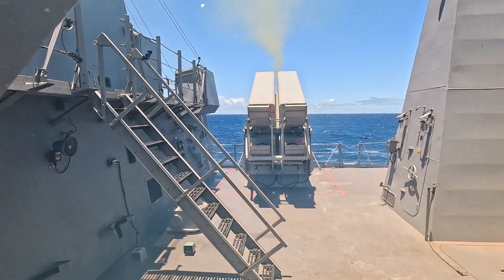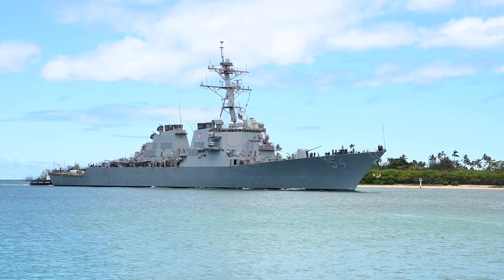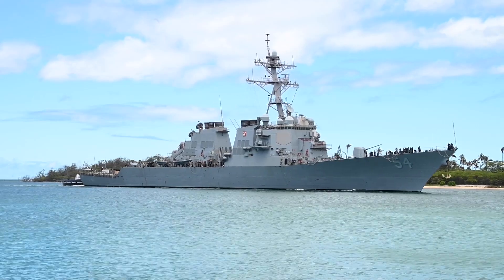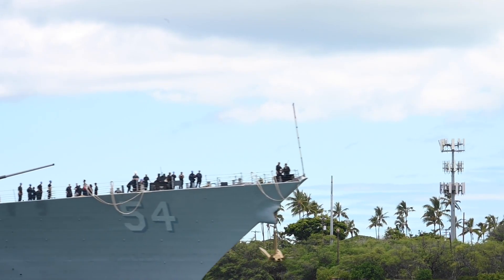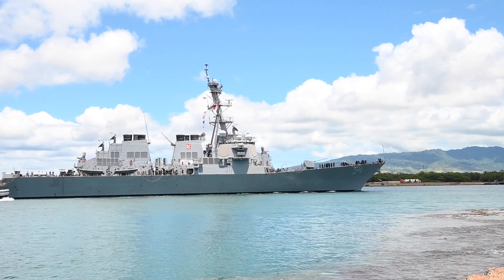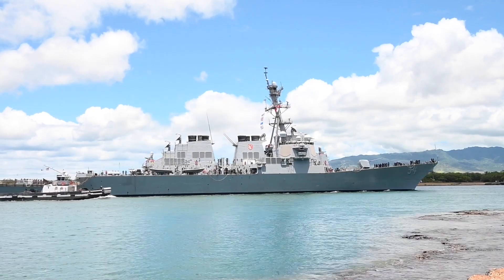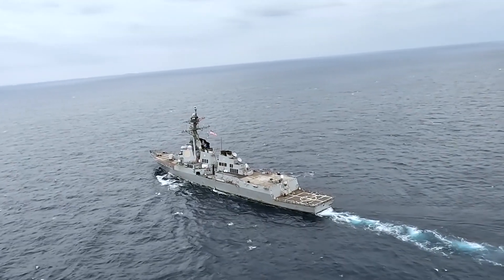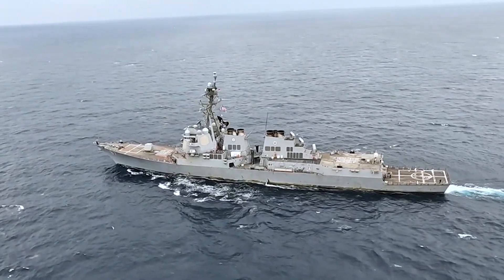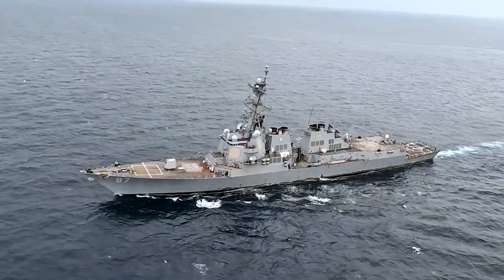The US Navy has started to deploy the Naval Strike Missile on at least some of the Arleigh Burke destroyers. The destroyer USS Fitzgerald took part in the biennial Rim of the Pacific Naval Exercise, or RIMPAC, off Hawaii in July 2024, carrying a modified Naval Strike Missile launcher in the midship. The stealthy Naval Strike Missile has been growing in popularity not only within the US military, but also with foreign navies in the collective West.